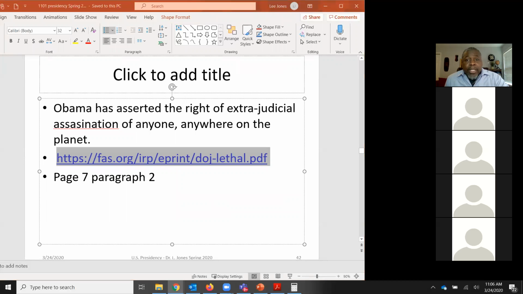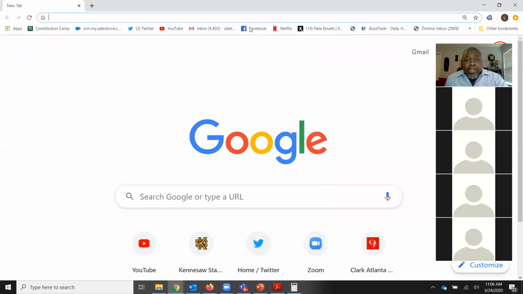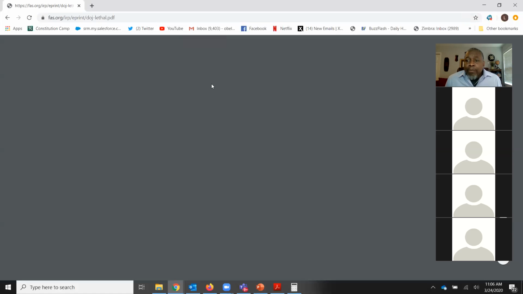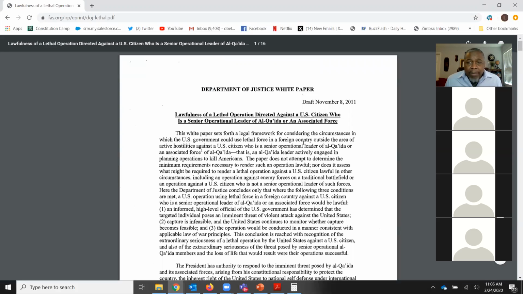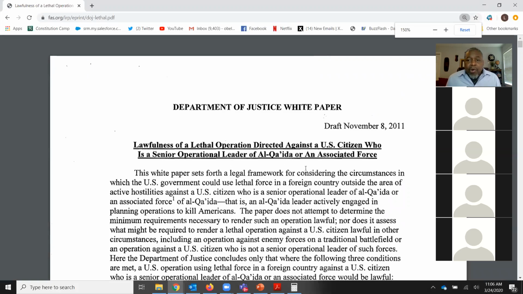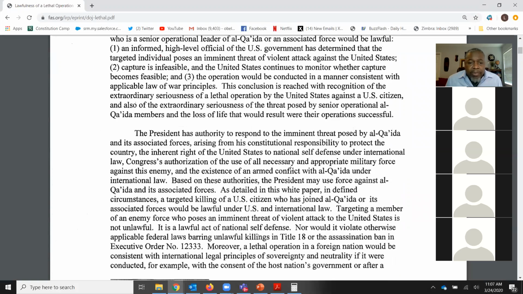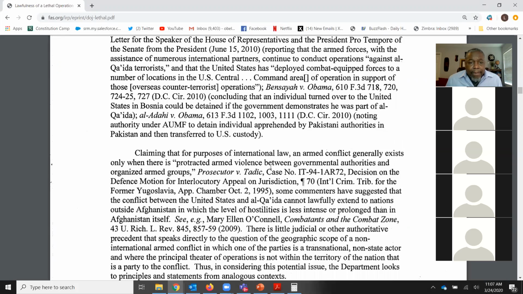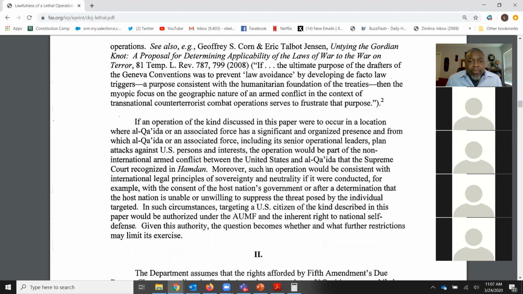Let's open up the webpage. It became a bit of a scandal. And so in the middle of that scandal, a leaker in the Obama administration essentially leaked, make it bigger, this thing here called a white paper, right? A white paper is a legal argument that's used to justify a policy of the federal government.